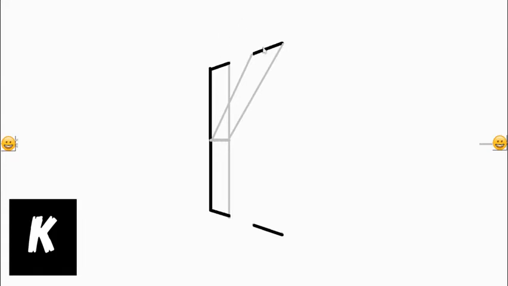And draw 2 diagonal lines from the end of this line to that corner, and from the end of this line to the end of that line. Do the same thing down here, from the end of this line to the end of that line, and from the end of this line to the end of that line.